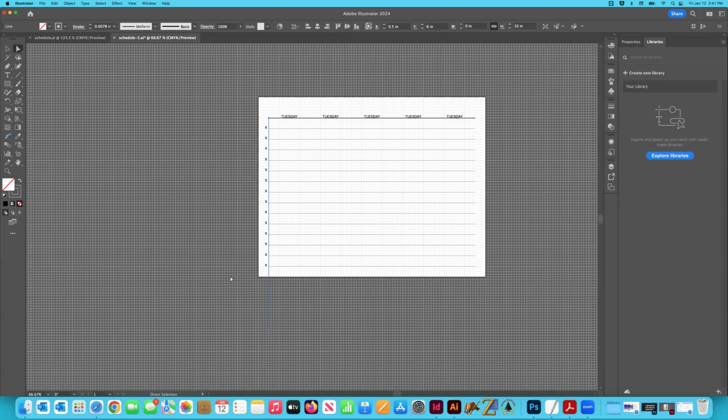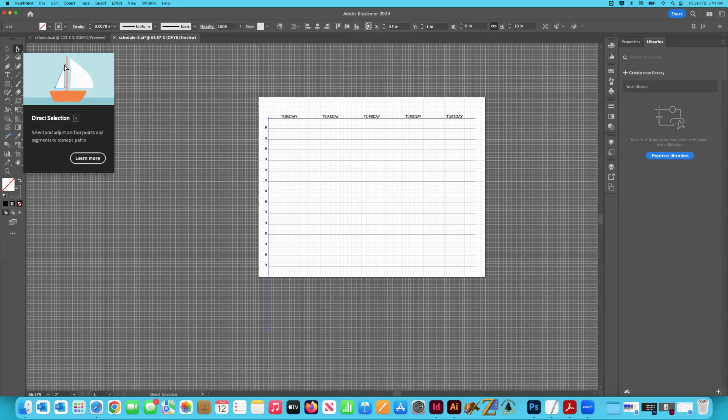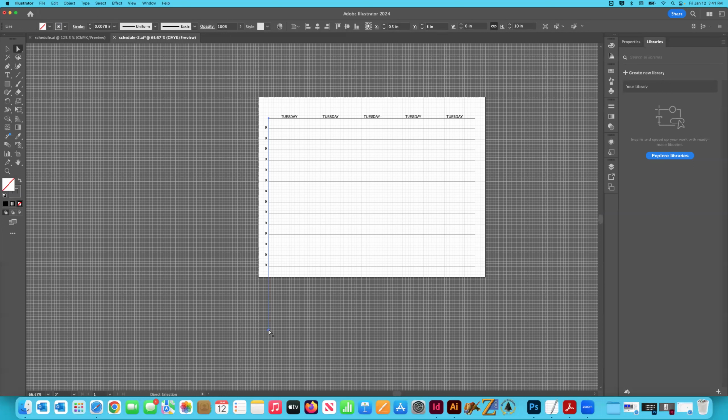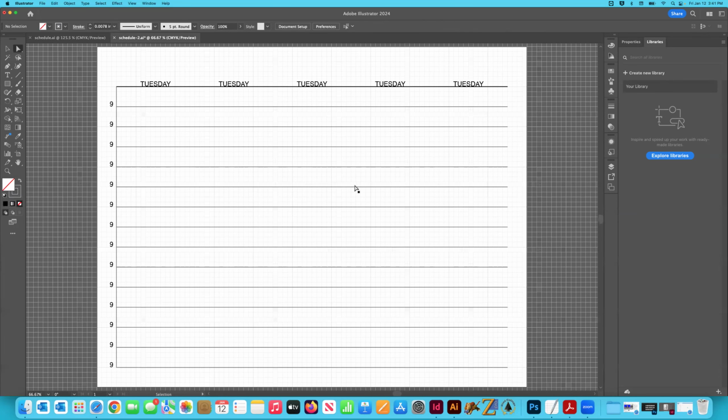Now, this line ended up being a little too long, and that's why it's hanging off the bottom. So we have to switch to the white arrow tool, grab that anchor point, and move it there. So now 1, 2 anchor points. Perfect. Hit Command 0 so we can see everything. It's kind of nice just to do that every once in a while. It's really satisfying to hit Command 0 and see the progress of our work. Hit Command S. Okay, so 9.